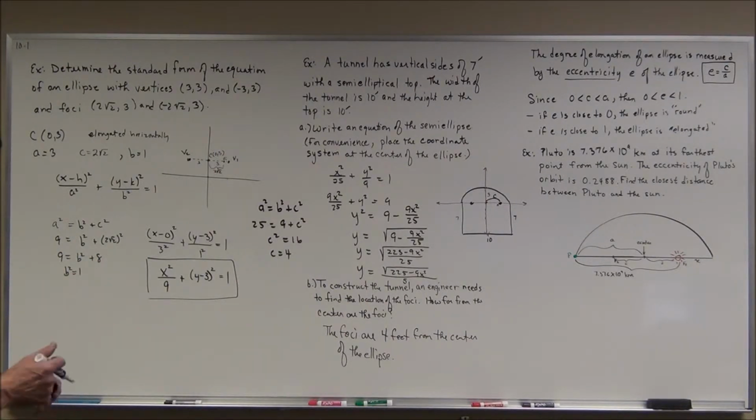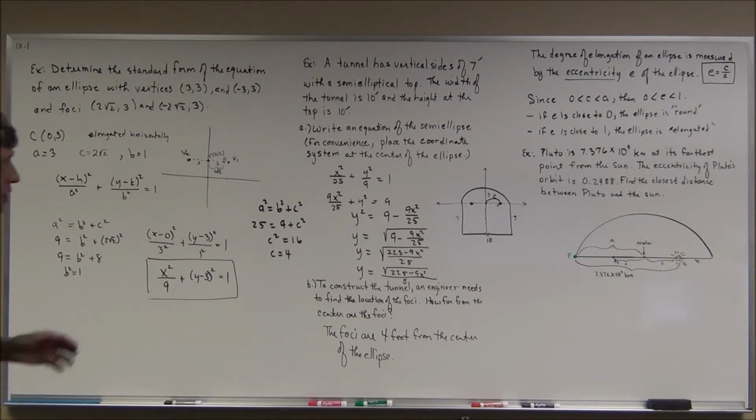Now, I haven't drawn and graphed a lot of ellipses, but you probably have seen some examples in the textbook and in the notes. And you notice that some ellipses are a little bit more elongated than others. Some are kind of circular looking, and some are kind of stretched out and skinny looking. Well, there's a number that describes how elongated an ellipse is, and we call that the eccentricity. Just like slope tells us how steep a line is when we graph it, eccentricity tells us how round or how elongated our ellipse is.